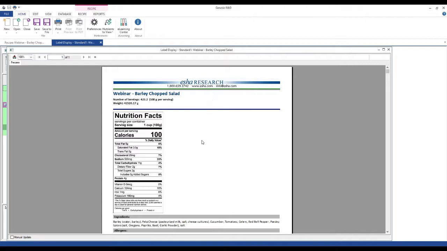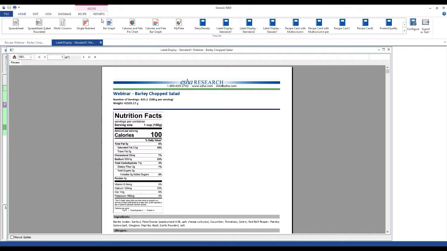And like I mentioned before, these reports are great for inner office use or exporting to maybe someone that's purchasing your products. Not the report that I would recommend if you're going to take this nutrition label and put it on a product. It's not that it's poor quality, it's just not quite as high a quality as the label display is. Label display has a lot of perks that these reports don't.